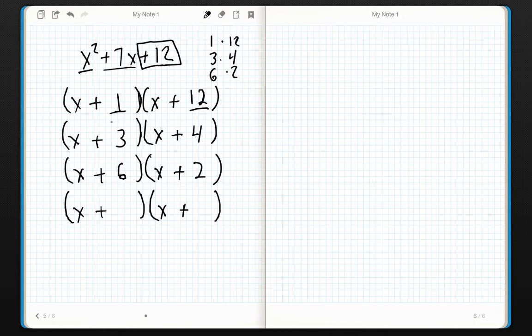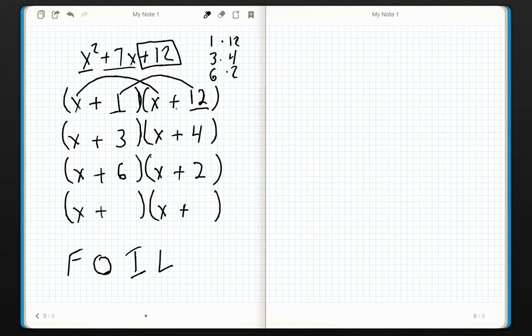The key to factoring trinomials, in my opinion, is to make sure you approach the problem with a systematic attitude. So you eliminate options and don't end up doubling up on trying, because there is some trial and error. So let's check this out. Now we know that x times x is x squared. And we know that 1 times 12 is 12. So we know about the F, and we know about the L. What we're wondering about is the O and the I, the outside term and the inside term.